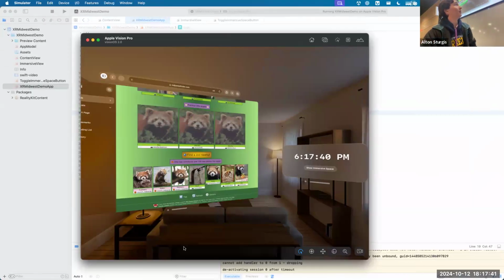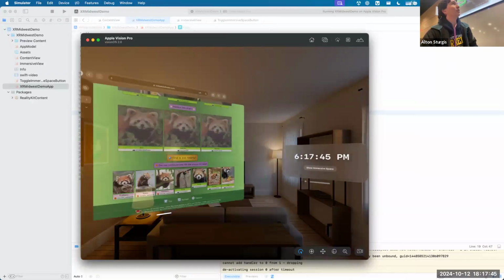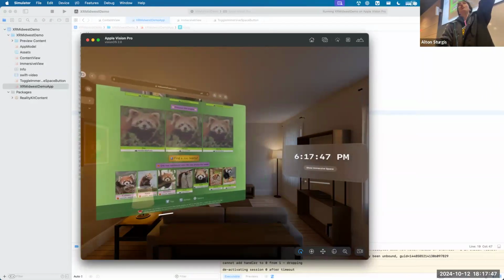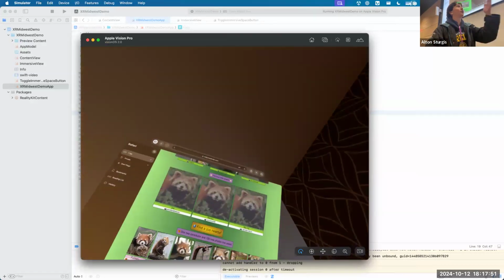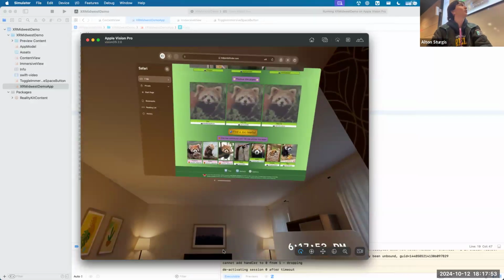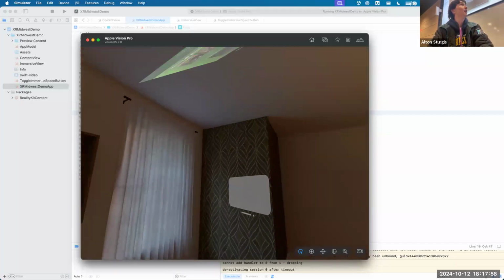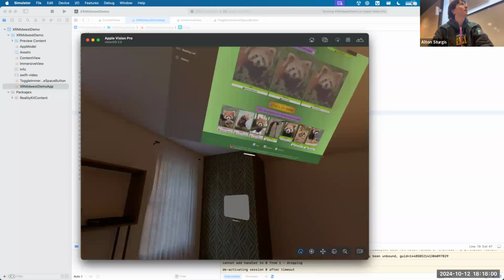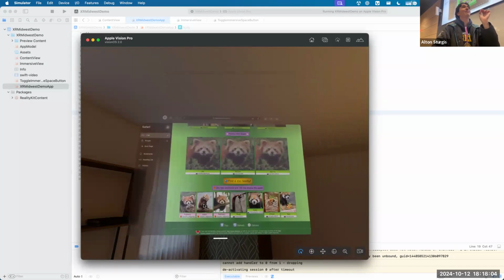Okay, I want to have this little panda thing and I want to move it around. If there's something you notice, whenever I move this thing up, it doesn't just move it up, it also points it towards you. So everything acts very spherically. Okay, I look up and it's still looking at me. If I move in real life, obviously instead of the simulator, if I grab this again, it instantly snaps back to me. That's just the way that it's designed because this is not a locomotion oriented device where you're using controllers.